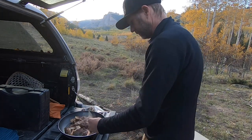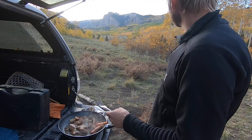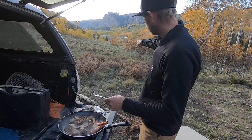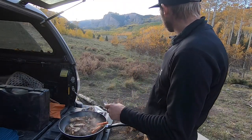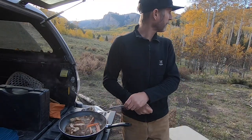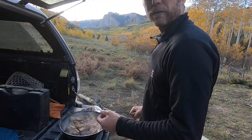Moved camp a little closer to the shot I want to get. I'm heating up some food right now, and we've got some clouds up here, which is really cool. Assuming they light up, I can just wander down to the meadow right in front of camp — there's a little farmhouse, a road, big cliffs, and the aspens are turning. No sign of my friends; they must have found a shot somewhere. I'll dig into some food and wait for the light.